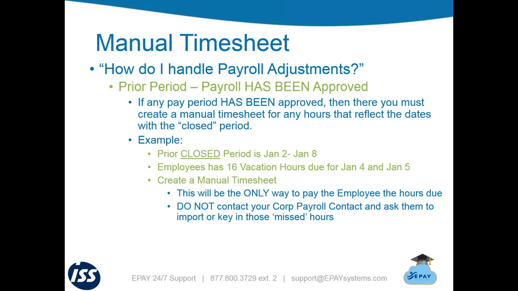So if you're going in there and you missed hours, the only way to pay them is to go in and create a manual timesheet. Once again, do not contact your corporate payroll contact. Do not contact any member of the IT team. You have to go in the system and create a manual timesheet. There's no way around that.